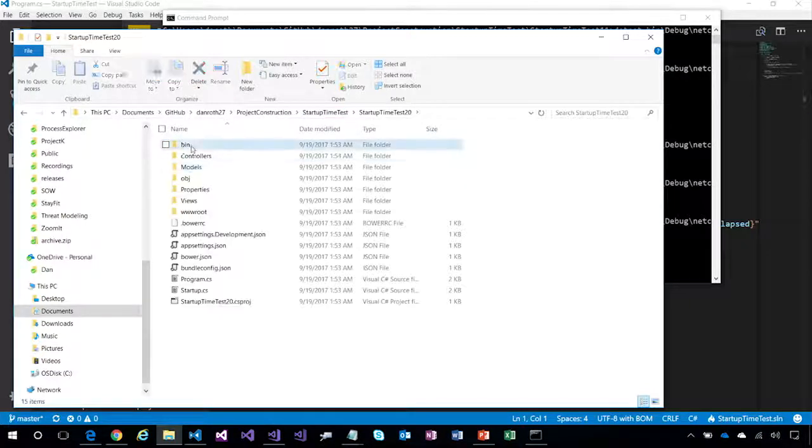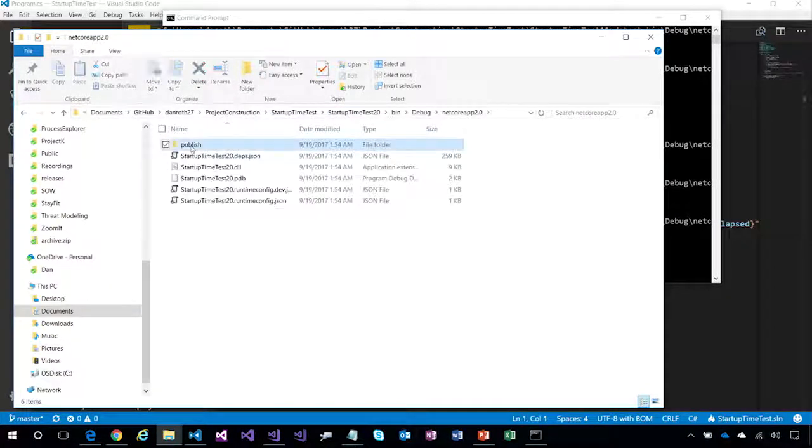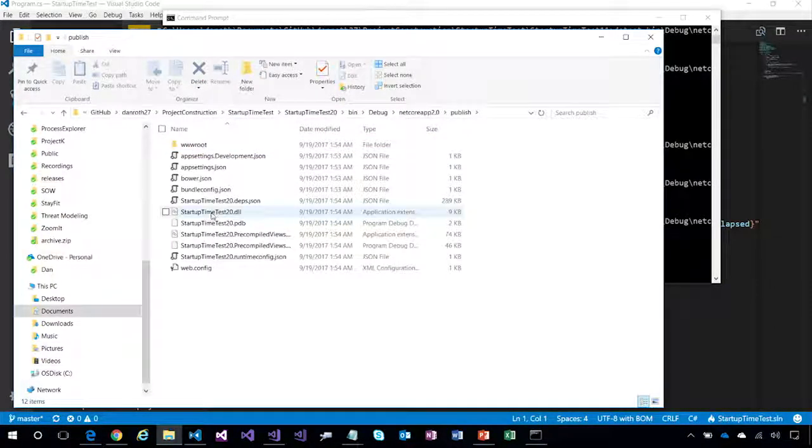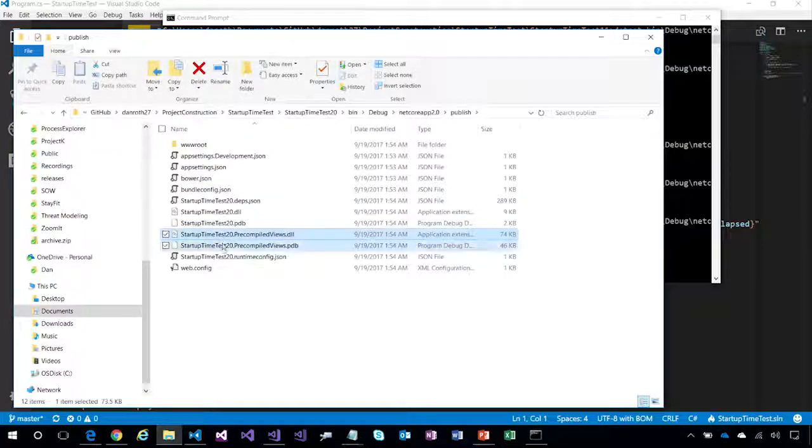If we compare that to 2.0, if we look at the published version of the app, notice it's significantly smaller, and that's because of the runtime store. You no longer have to bring those binaries with you. They're already there, and so your app startup's fast, and also your publish time is significantly less because you have to transfer much fewer bits. Now, I did say that the views were precompiled, and we can see that. Like there's the precompiled views.dll. All right, so that's working. So that's startup performance. Of course, that's not the only type of performance we care about.